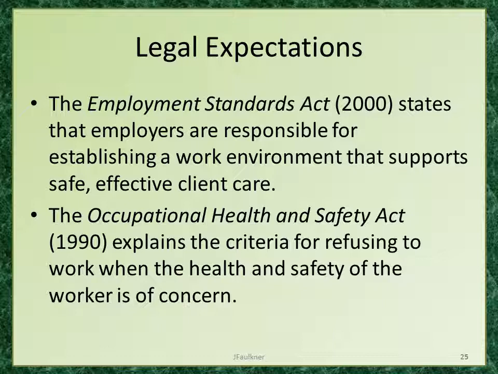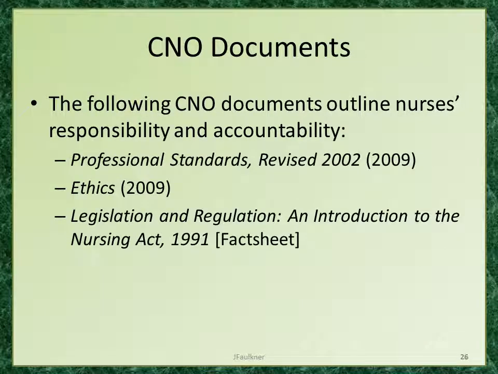Nurses cannot refuse to work if by doing so they will directly endanger the life, health, or safety of another person. The following CNO documents outline nurses' responsibilities and accountability: the professional standards, ethics, legislation and regulation, and introduction to the Nursing Act. Although there is no specific mention of the term abandonment in the Nursing Act, there are descriptors of what would constitute professional misconduct. These include abandonment.